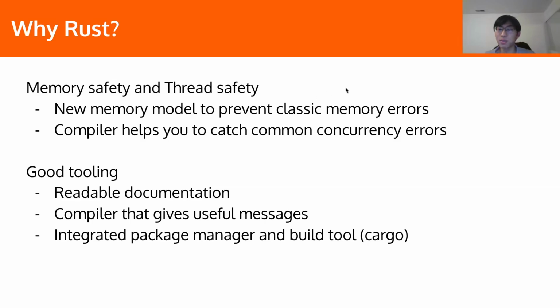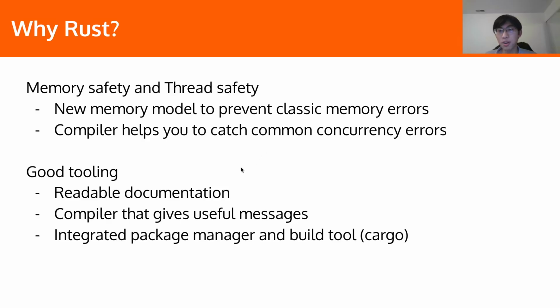In CS 128, you'll probably learn about how to use malloc and free. Oh, it's new and delete in C++, right? But you have to manage memory manually in C++. You have to be very careful about, okay, I'm allocating this memory and I have to remember to deallocate it later. But Rust's ownership and borrowing model gets rid of that, so it prevents you from making these kinds of mistakes. In addition, the compiler is also good at catching common concurrency errors, where you have a multi-threaded program and there might be race conditions, etc.